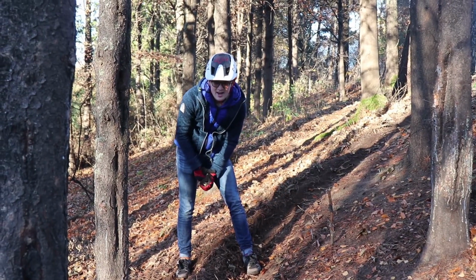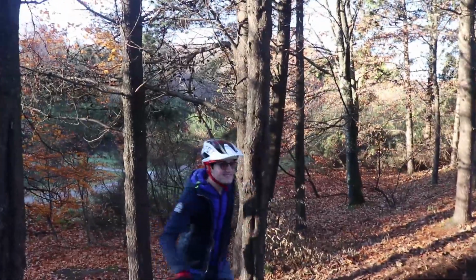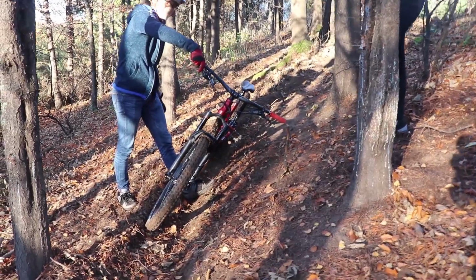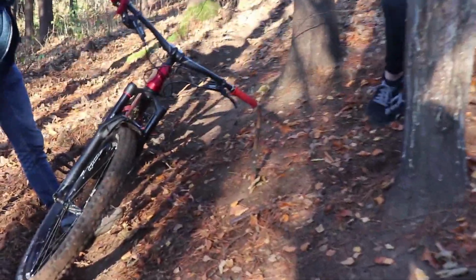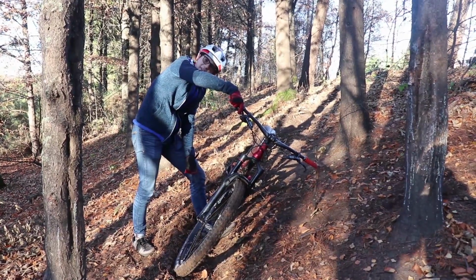So now to show us how it's done, it's Athol. Michael, where's my bike? There you go. This is the angle we're going to have to get round the corner in order to hit the stick. This should be fun.